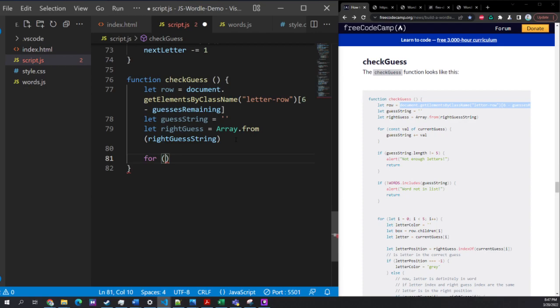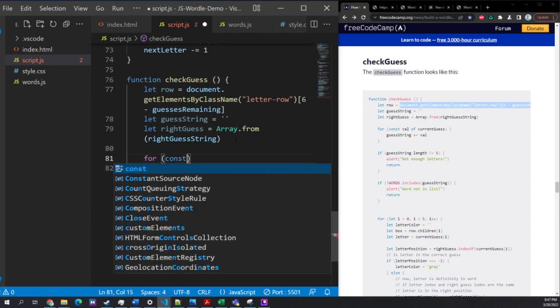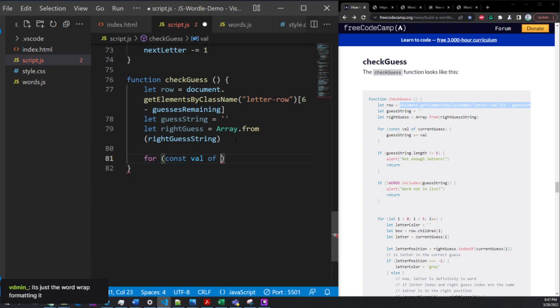But there's also a special kind of for loop we can do for arrays, where we can just say for const val of currentGuess, where currentGuess is our array that contains our guess. We're going to loop through that, and we're going to convert that currentGuess array into a string. So for each value in the currentGuess array, we're going to turn it into a string.